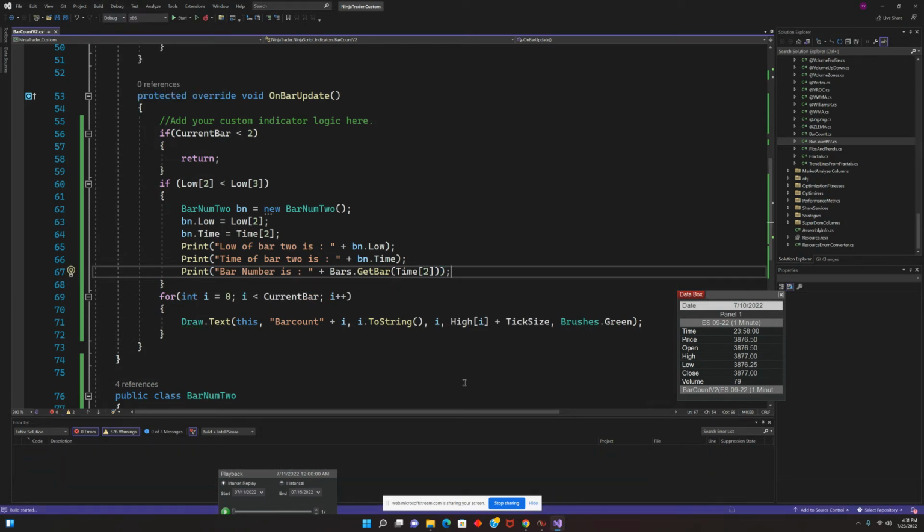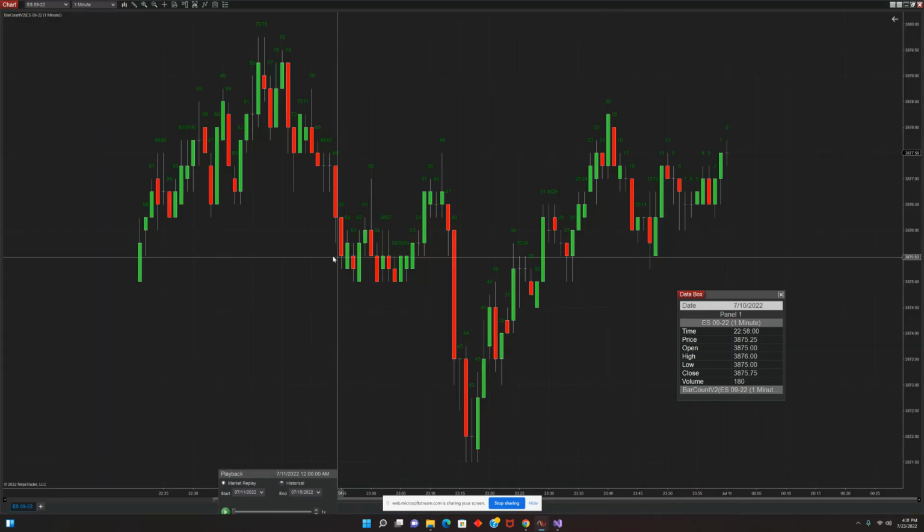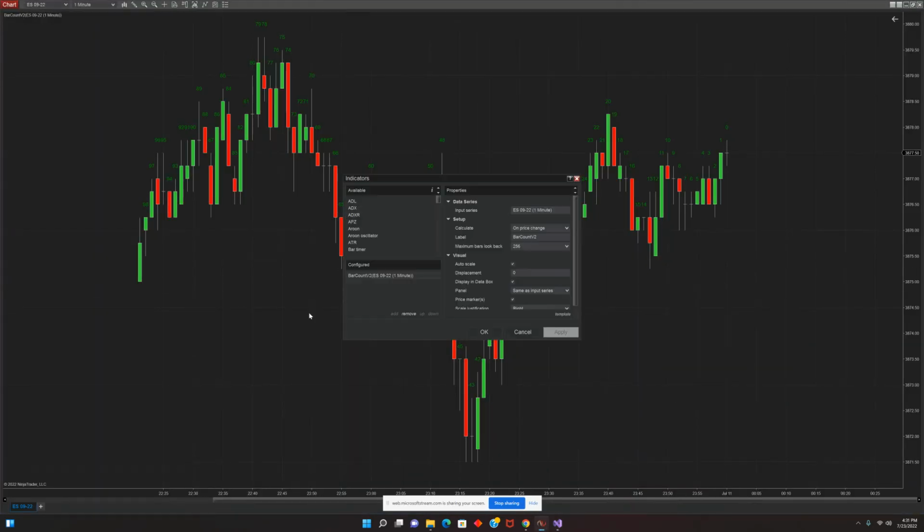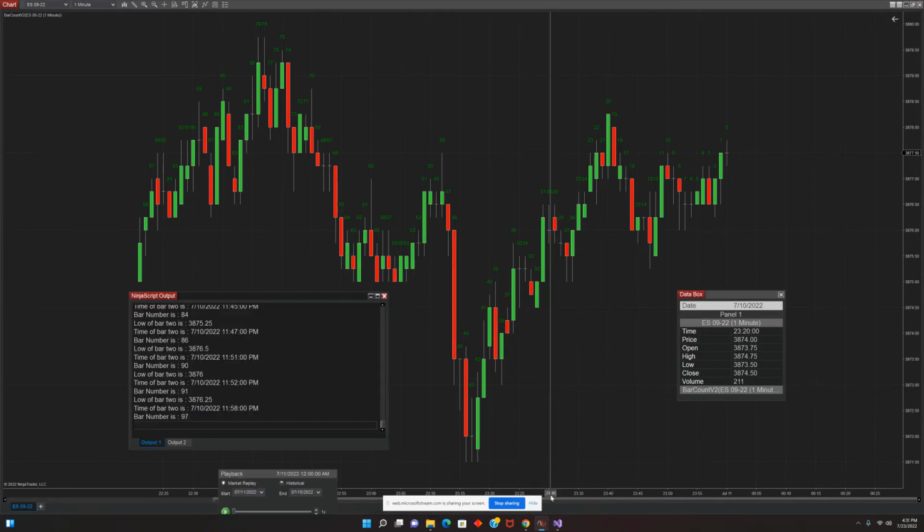Okay, rebuild, refresh your indicator. All right, add. Now, if we come back, it says bar 2 is 97. This bar 2 here, 97, is way over here. Now, why is that happening? Because its current bar is 0, 0, 1, 2. But I said I is 0, so why is it not doing this here?